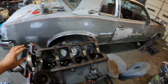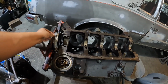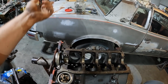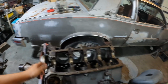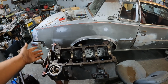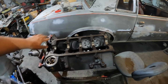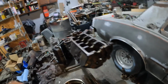But I did get the crank out. I can't get the one-piece rear main out because of this stud. I've got a socket to fit it, but I can't get it in with a ratchet to get it out. So I'm gonna have to take this off the engine stand tomorrow to get the one-piece rear main out, so I can clean it all out and put the new one-piece rear main in. Then I should be ready to start reassembling.